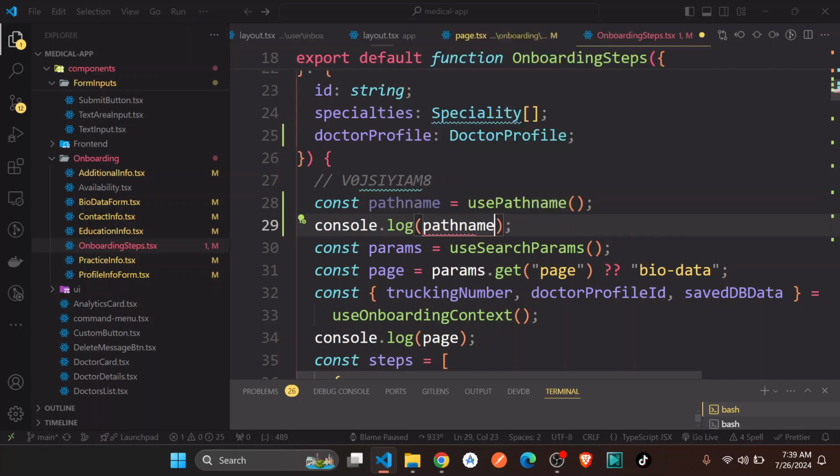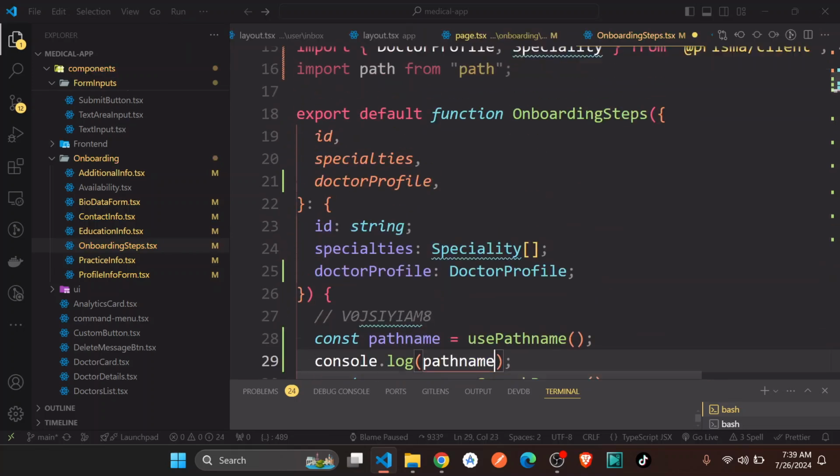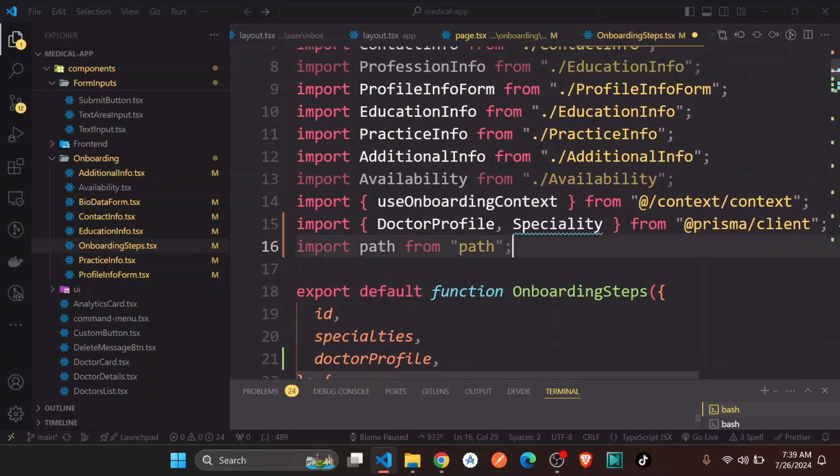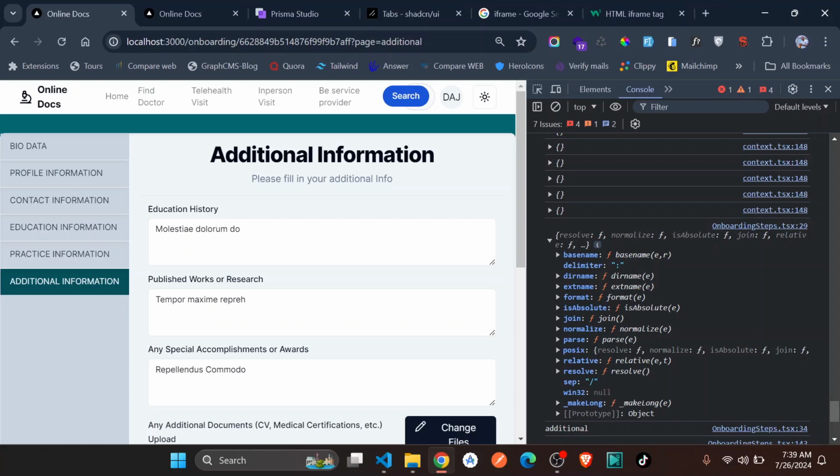Just about the path name. Where did this path come from? Okay, just refresh one more time. You're supposed to get the path name. I was now getting frustrated.